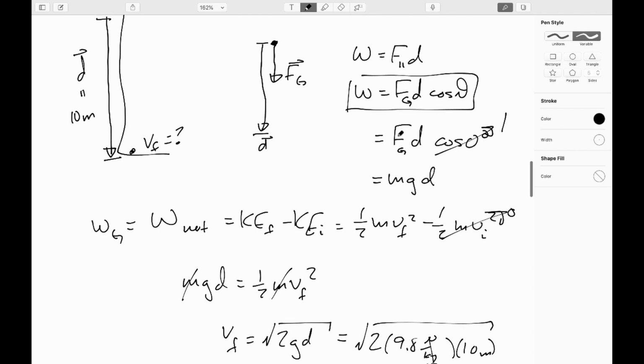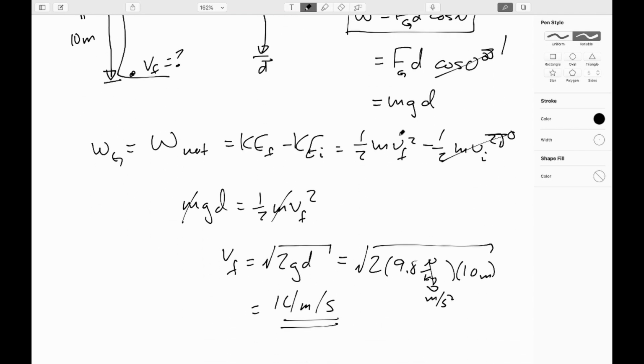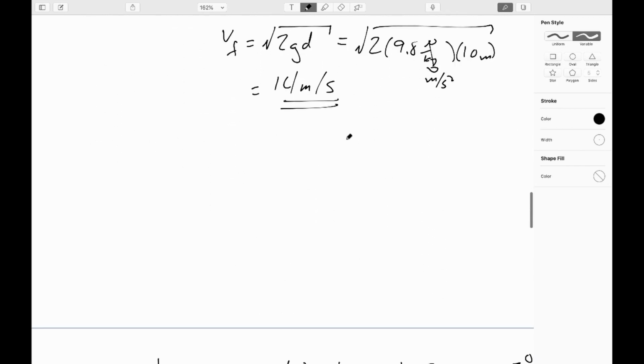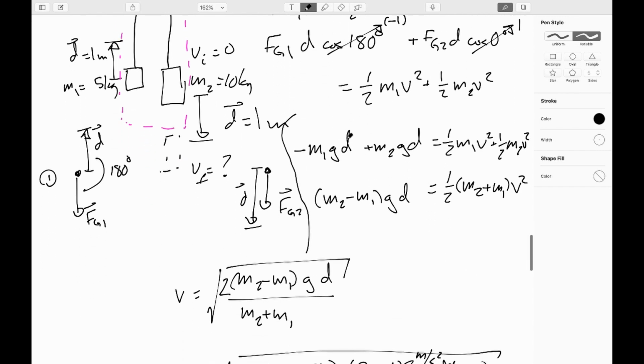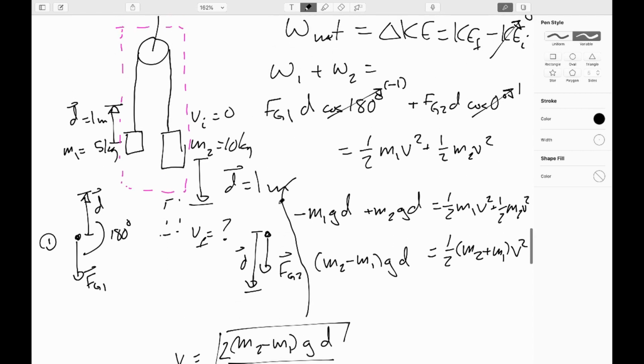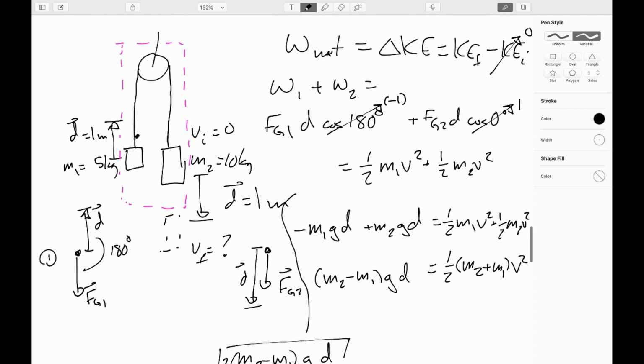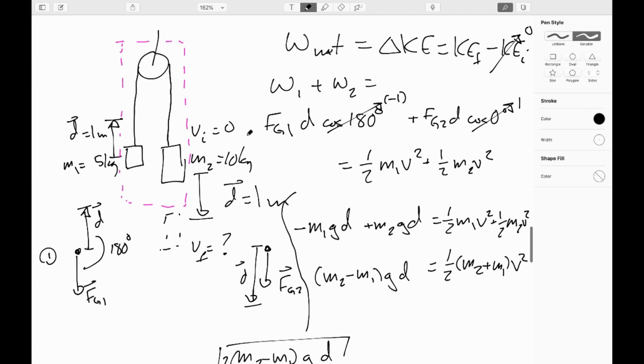So certainly when you're looking at this problem, you might go, I think kinematics is probably easier, and you'd probably be right, but at least physics is consistent and you can do the same problem more than one way and get the same answer. Here though, I would submit that this is maybe slightly easier than doing the dynamics and the kinematics, because if we did this at dynamics and kinematics, remember that we had to make the two masses separate systems. We had to equate the tensions, and we had to solve for the tension and eliminate the tension. It was an algebra nightmare.